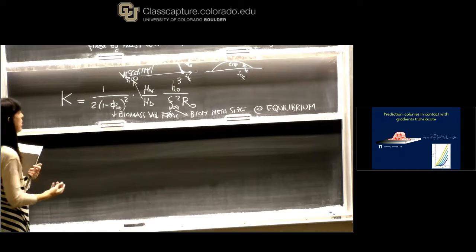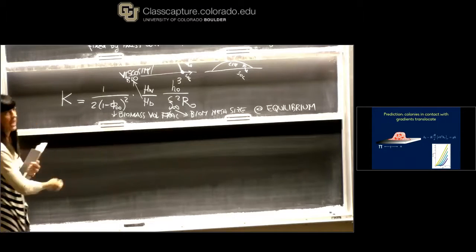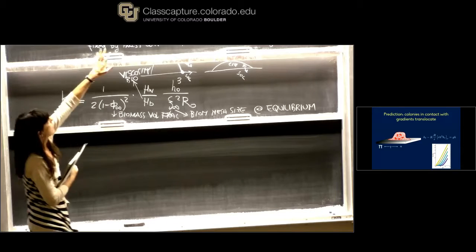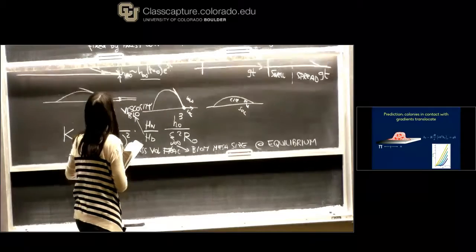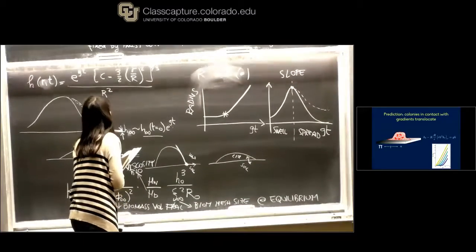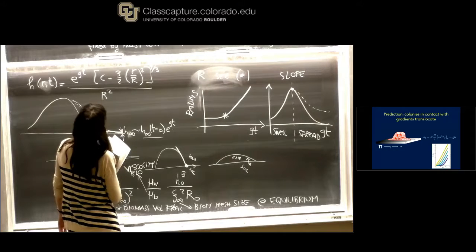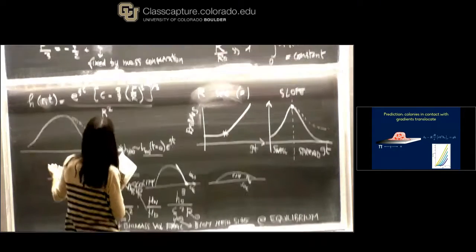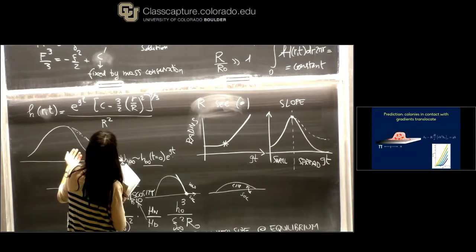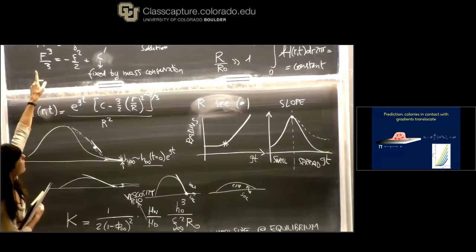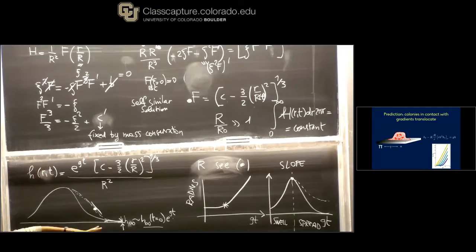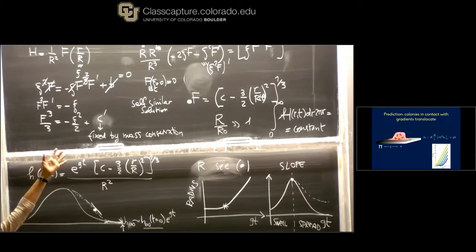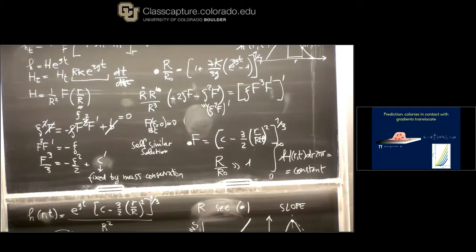So it makes sense that when K is large, so what was K? Remember, this whole thing starts, do I have the equation? I think I wrote it down. Yes, up there. So remember, when K is small, then you don't have flux. You only have vertical motion. And then when K is large, then this starts. This is what's represented here.